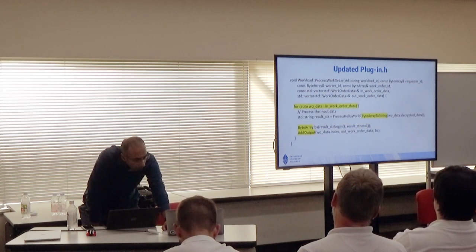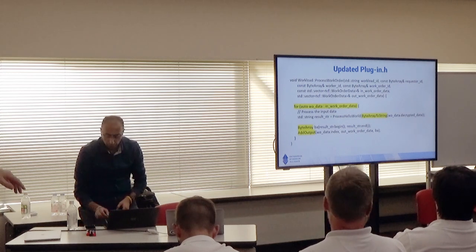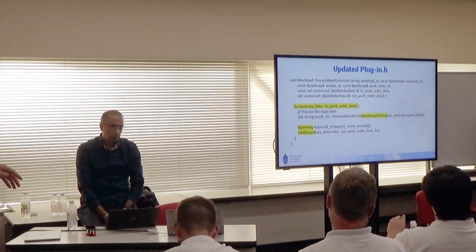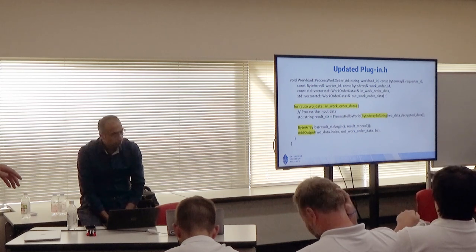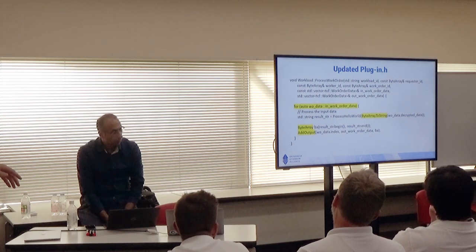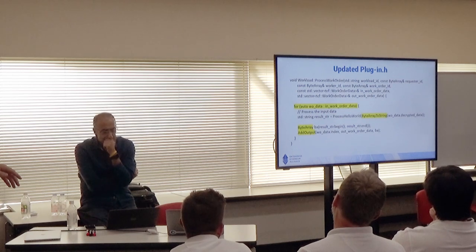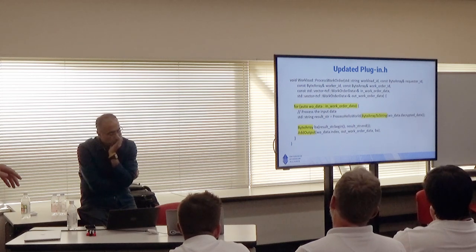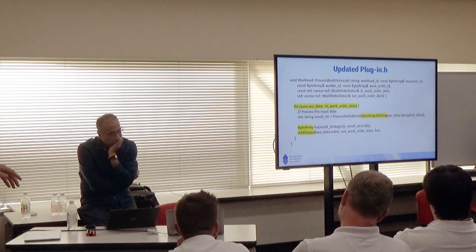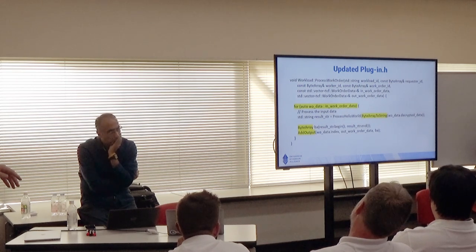Next slide. That is the function that we are going to implement in order to link the logic of this hello world with the framework. The for loop allows you to enumerate through each input data. On the first iteration, it will have Alice; on the second, Bob. The data comes as a byte array, so it has to be converted to a string and sent to the command process hello world. Once processed, the result comes as a string that again has to be converted to a byte array and added to the work order result. Those two strings, hello Alice and hello Bob, are going to be returned to the output eventually.